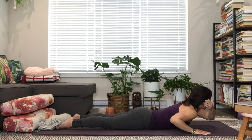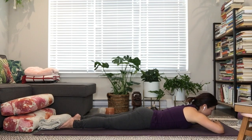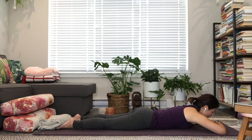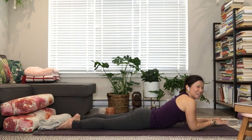Great. And then let's bring the hands forward. Just stack the hands on top of each other. And we'll rest the forehead onto the hands for a few more moments. Feel like you're breathing from the center of the forehead all the way down to your toes. Great, and then we're going to come up a little higher onto the elbows.